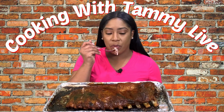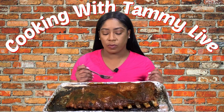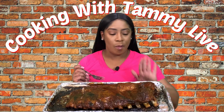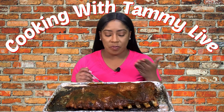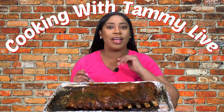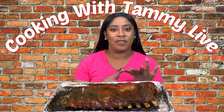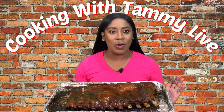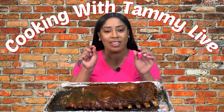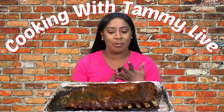It is so hot. Wow. I'm telling you right now, it's hot, but the flavors are everything. If you guys try this recipe, trust me, this will be a staple recipe from now on when it comes to barbecue spare ribs. It's everything. All of the flavors tied together, the apple cider vinegar, the brown sugar, the honey, whoa. And to be honest with you, I could taste the flavors that we added from the beginning. The ground black pepper, as well as the smoked paprika and everything else.